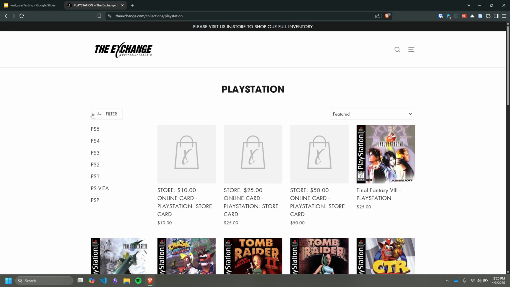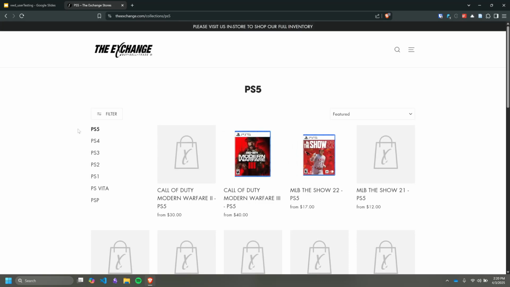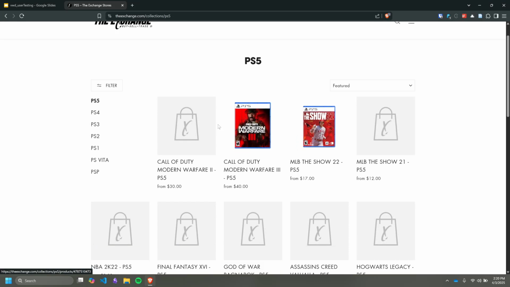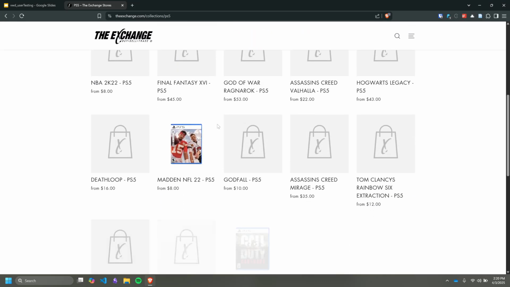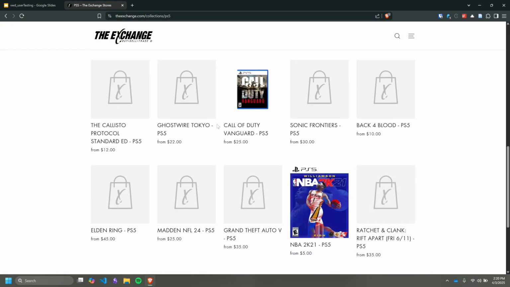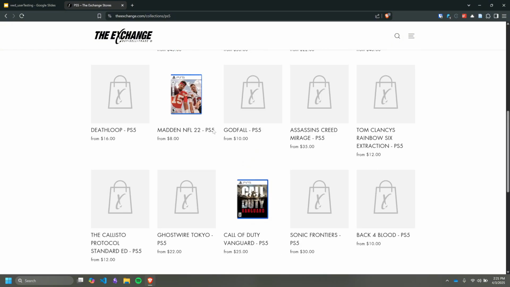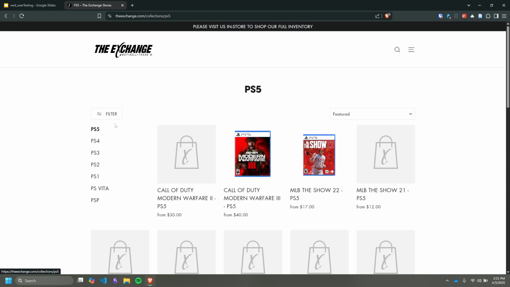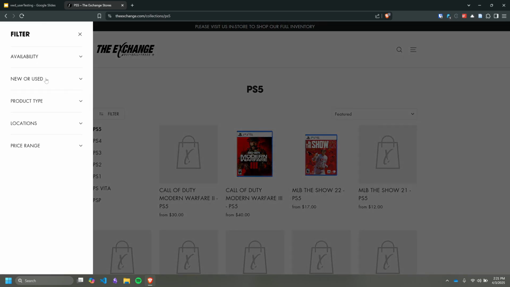This is a little bit confusing, this filter being kind of in the grid with everything else. But I do see PS5, so I'm going to try to go here. I have a lot of blank, empty boxes, which is quite difficult to scan. And I also don't see the system at all. So I am trying to open up the filter.